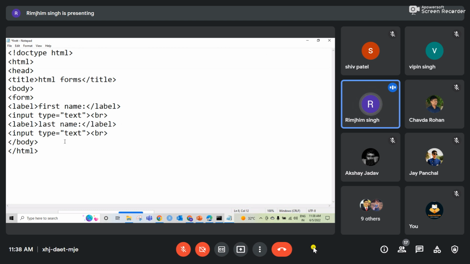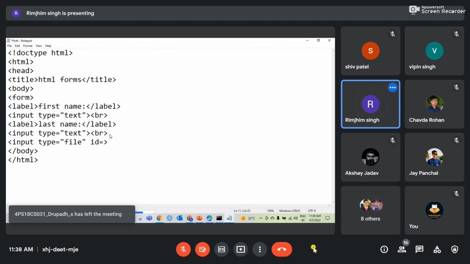Okay, and then for this also my input type is equal to text, and then I want to include a button which would upload my file. So here my input type would be file. Okay, input type is equal to file here, and then let's just give an id to my file. So id is equal to, and whatever we are putting in id, it would be in double quotes.